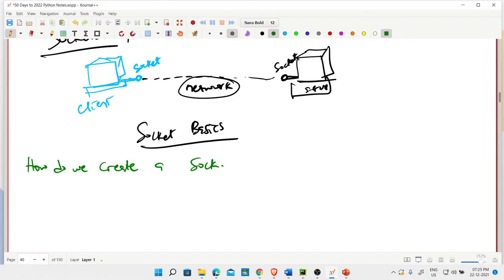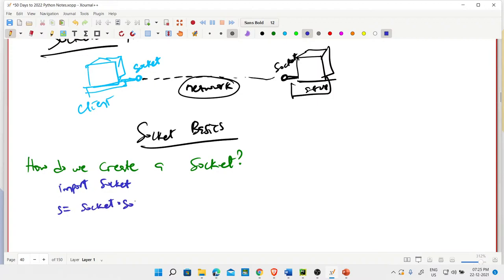And you guessed it right, okay? So sockets are created firstly by importing the module. So we say import what? Socket. So we are not saying from socket import socket. After this is done, we can create an instance of them. We instantiate the socket and say it is socket dot socket, okay?